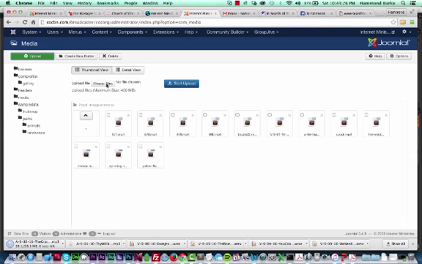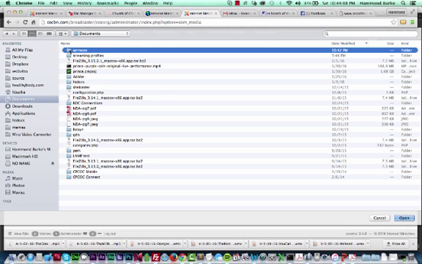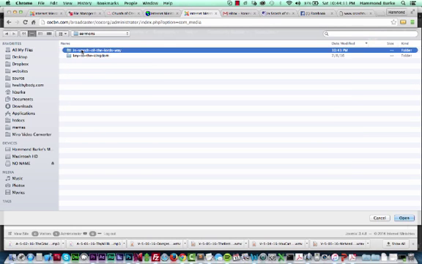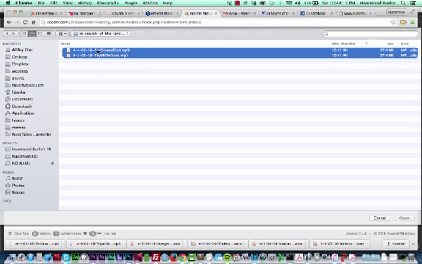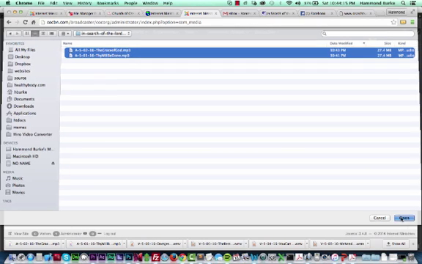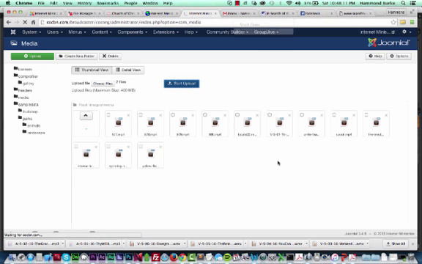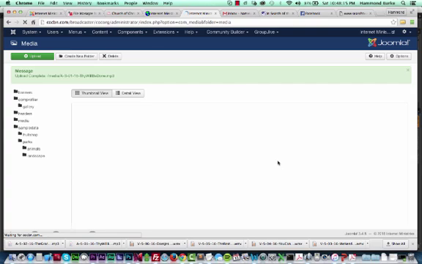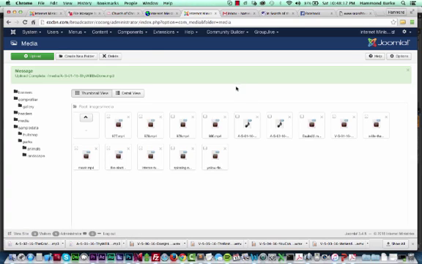Both of them look like they are downloaded, so we're going to choose files. We should be able to upload both of these at the same time. Here they are. We'll take both of those because they're small. Those files are done uploading. So here are the two audio files.